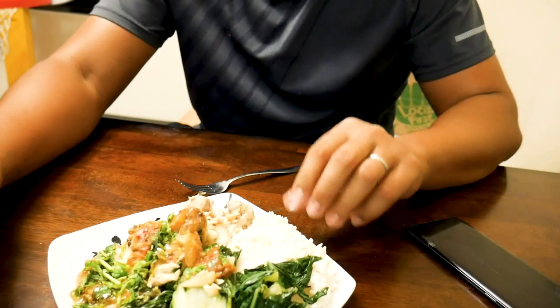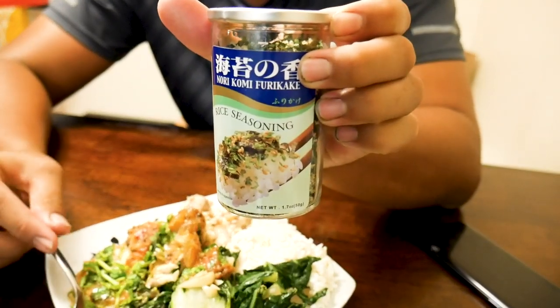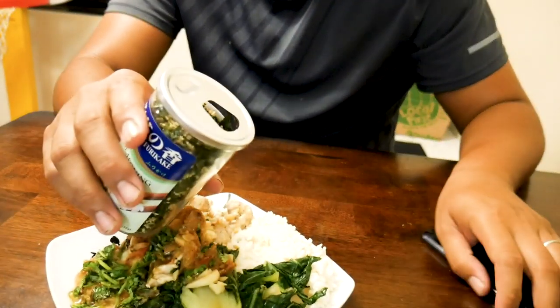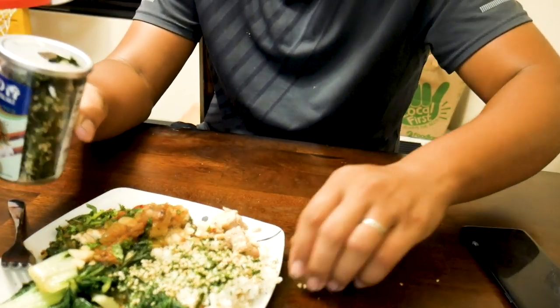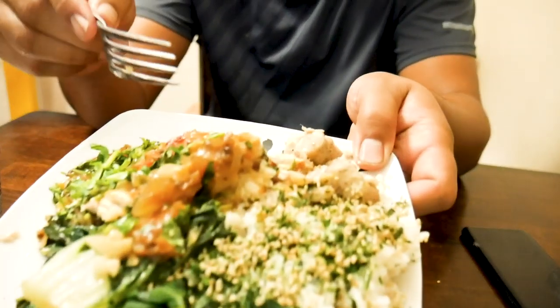Guys, now I'm just gonna add some furikake. You can buy this pretty much anywhere, Longs, Malama Market, Foodland, Tamura's, Walmart. Put that right on the rice. Oh, it's a lot. That's right. Even it out. There it is.